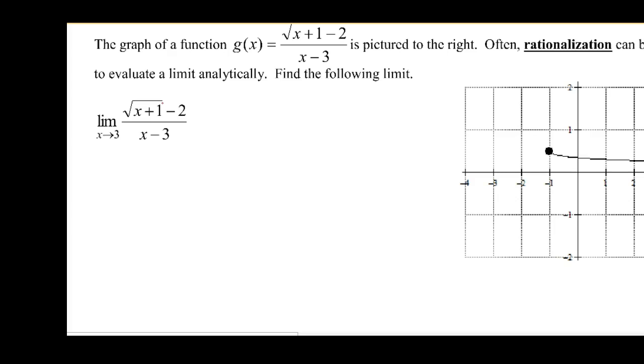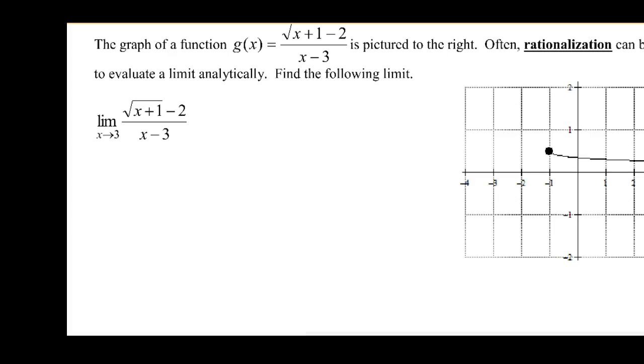My whole goal is to cancel out that denominator. We've done factoring and canceling. Now we're going to rationalize and cancel. The rationalization that you've done primarily in the past has been rationalizing the denominator simply because proper form said we don't leave a radical in the denominator. But now we're going to rationalize the numerator because our goal is to unlock what's inside this radical so that it will simplify in order to give us an x minus 3 in the numerator that we can cancel out with this one. So what we're going to do with our rationalization here will be a little bit different than the rationalization you've done in the past, but it's the same basic principle.